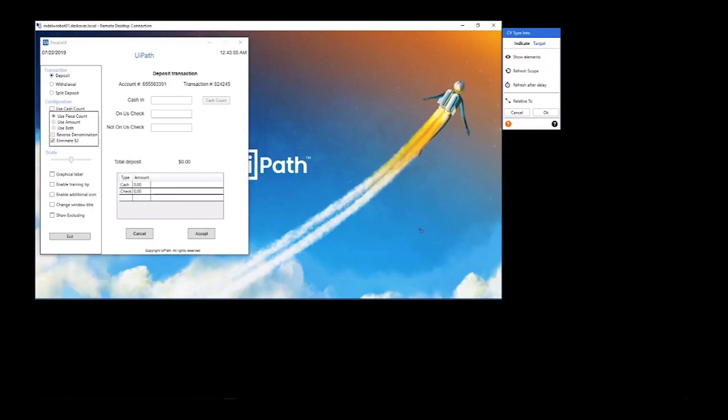If we're not satisfied with the anchor that computer vision is suggesting, we can hold the Shift key while we're in Indicate mode, and this will prevent the wizard from closing. We're then free to edit the anchors as we please. However, keep in mind that after doing this, you will have to save the selection manually by pressing OK or Enter.